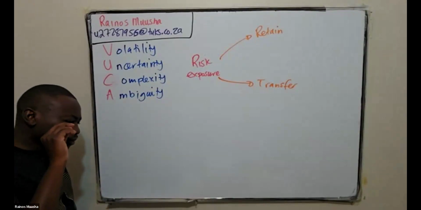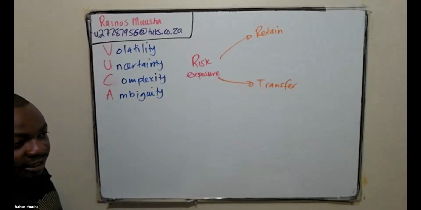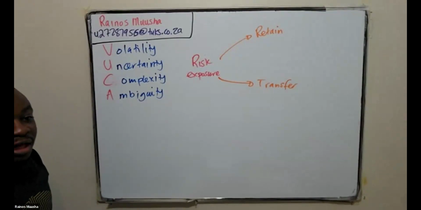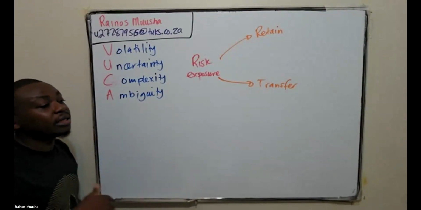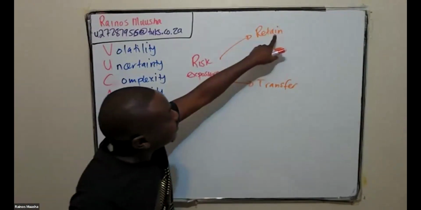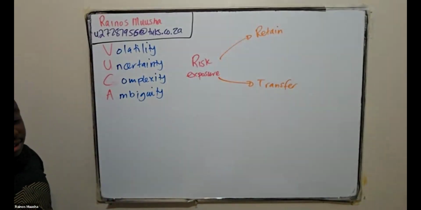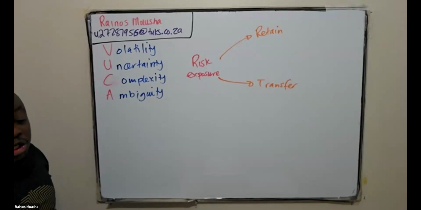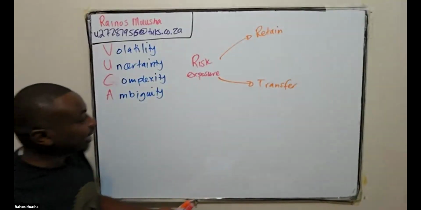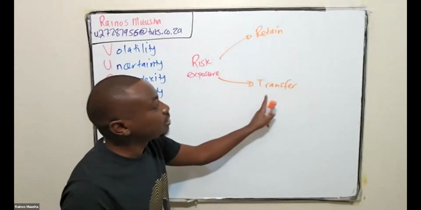Unit 1.5, a risk management failure. One of the risk management failures is failure to identify and quantify those risk exposures. So you must be able to identify those risk exposures that you're going to be facing, whether it's going to have a minimal effect or a catastrophic effect. You must be able to identify them and quantify them. And when you quantify them, the decision to retain or transfer is going to be made by the board of directors and also the top management. But before they make that decision, it's your job as risk manager to identify these risk exposures. Then they make the decision: if we have a high risk appetite, they will choose to retain more risk. If they have a low risk appetite, they will choose to transfer risk.